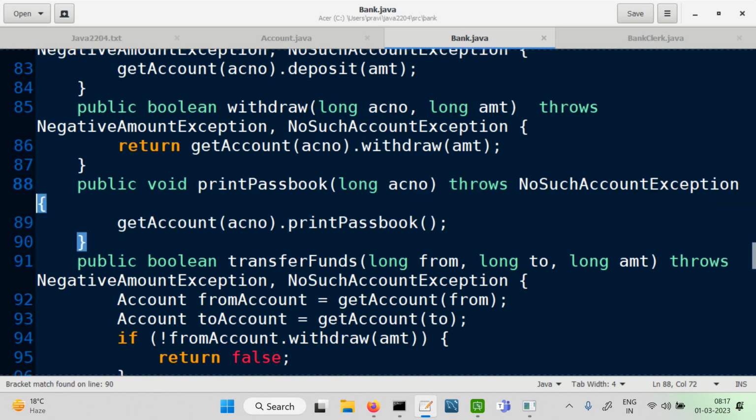So here again, similar to what was done earlier in the case of display, one more parameter.